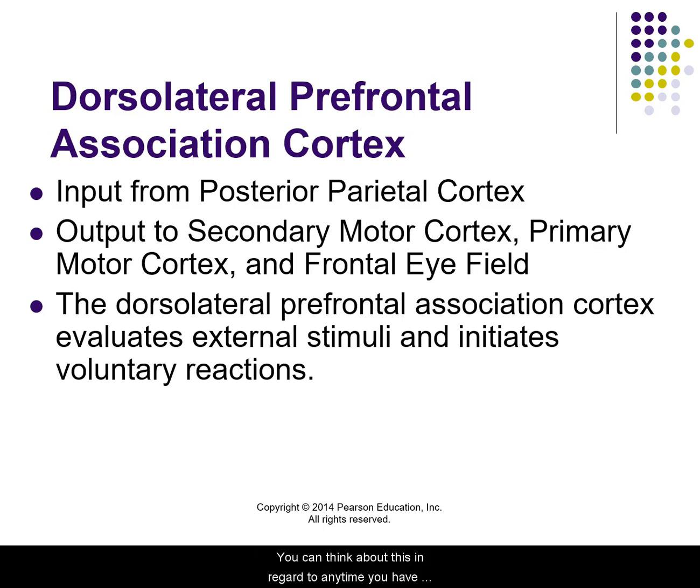You can think about this in regard to anytime you have the frontal lobe involved in something, it's more of a complex issue. It's more of critical thinking or abstract thinking, because we know that those centers are in the frontal lobe. So with this one, it evaluates the external stimuli. That's a good way of thinking: the cortex that evaluates the external stimuli is going to be prefrontal, so it's the dorsolateral prefrontal cortex.